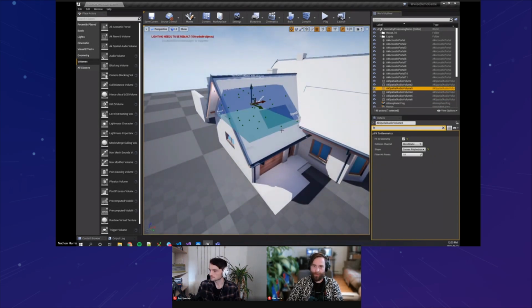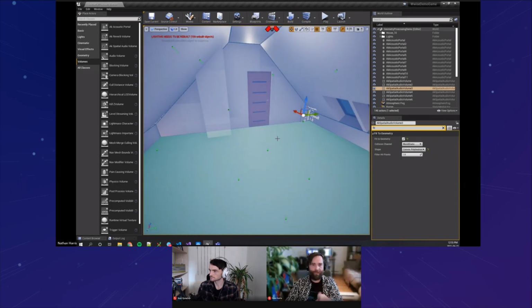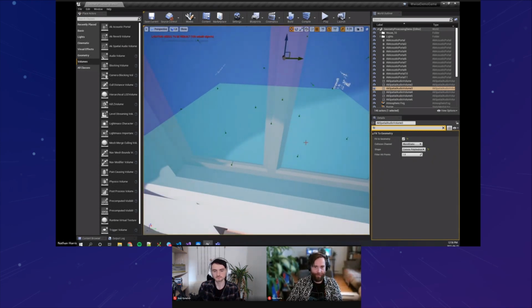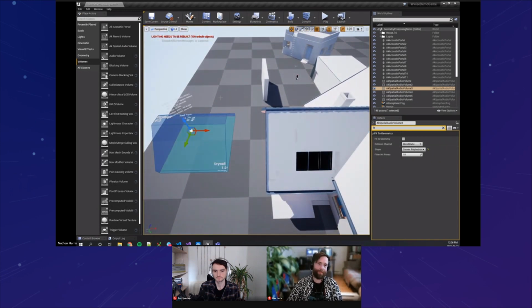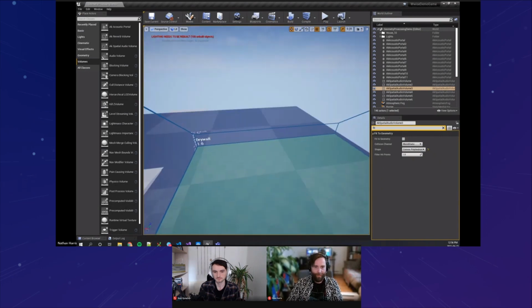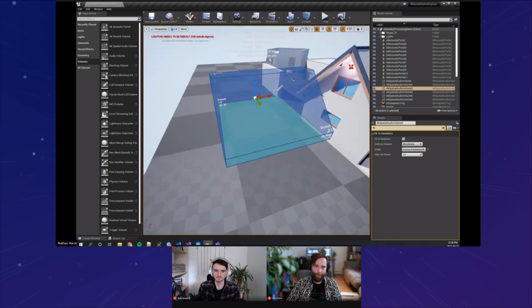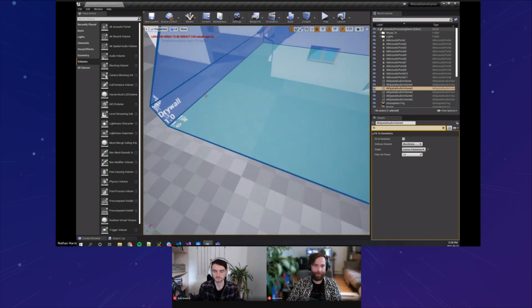If I just go back one step here, you'll notice that the roof is kind of a blue color, and we've got this sort of turquoise color on the bottom. I'll just drag it up so we can see here. I just disabled fit to geometry, so it's not going to try and fit in this empty space here. But what it's gone ahead and done is assigned drywall to this top section and tile to the bottom section, the floor here.